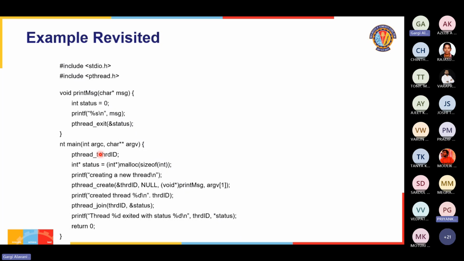So you can put joins in a for loop. You can create a for loop and provide the thread ID of each thread, thread ID square bracket i, in that for loop, and call the join function. So multiple threads can be joined using a for loop as well. Or you can call pthread join multiple times, each time giving a thread ID.